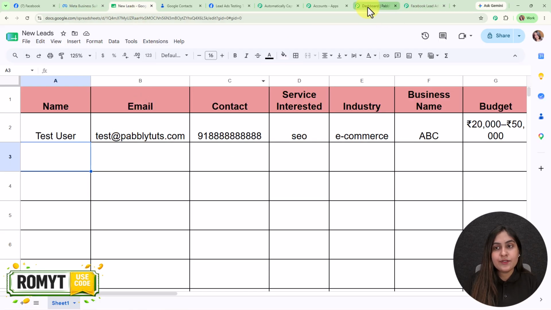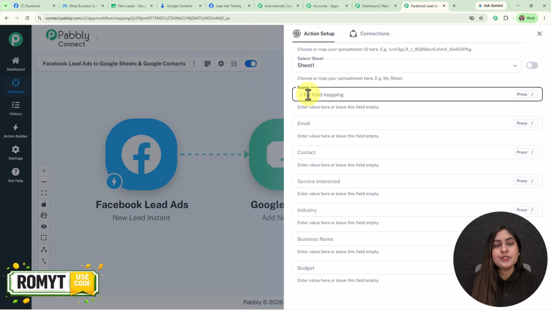So now here, instead of entering these details manually, I'm going to map the data. Mapping data means insert data from previous step. That means here I'm going to map the data from the response received in my trigger step or my previous action steps. Mapping makes a text dynamic so that when I receive a new lead from Meta ads, automatically this previously existing detail will be updated with the new one.